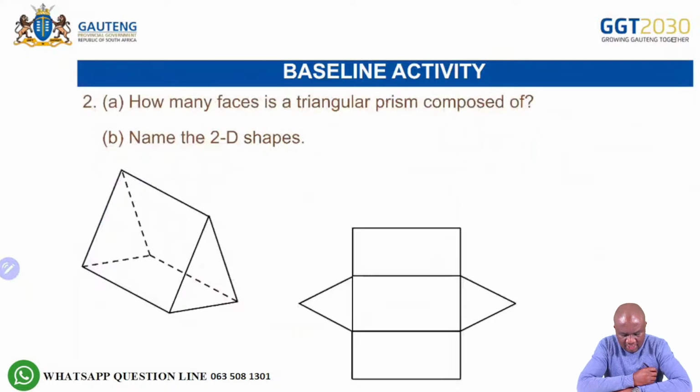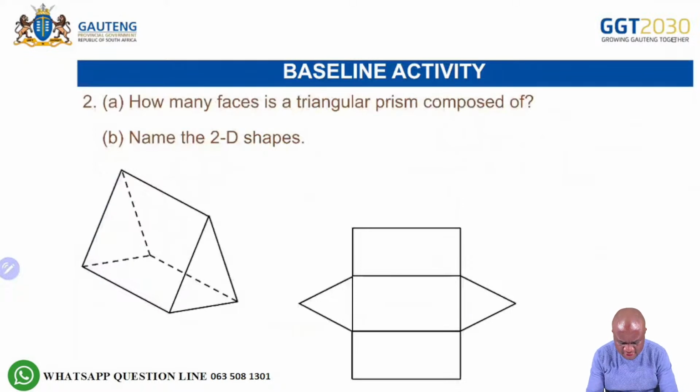Right, now we've discussed what a prism is. Now let's look at this one. What type of a prism is this? It's a triangular prism, because you check at the front, you can see a triangle, and then you can see another triangle on the other side, and then these two polygons are joined by straight lines. So this is a triangular prism.